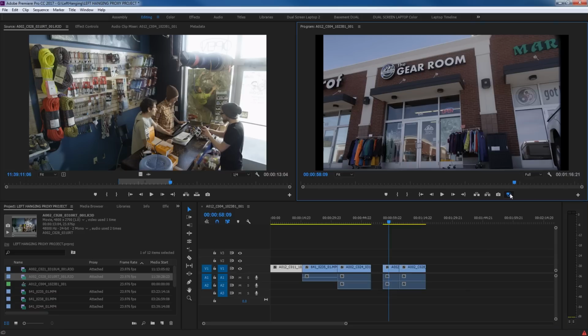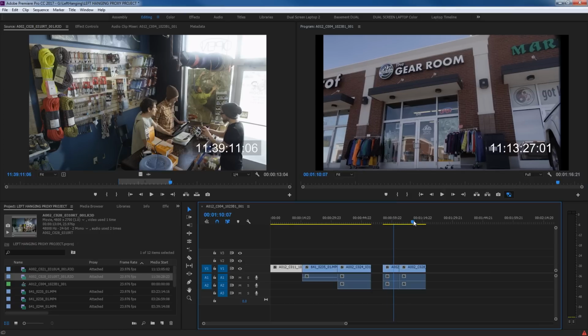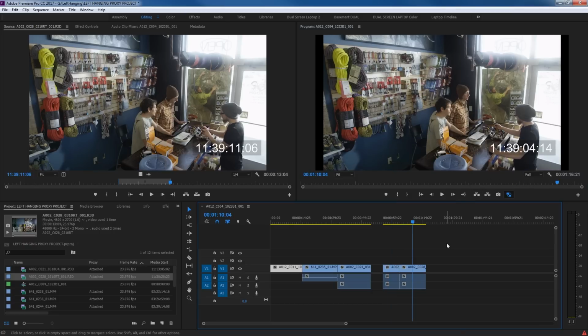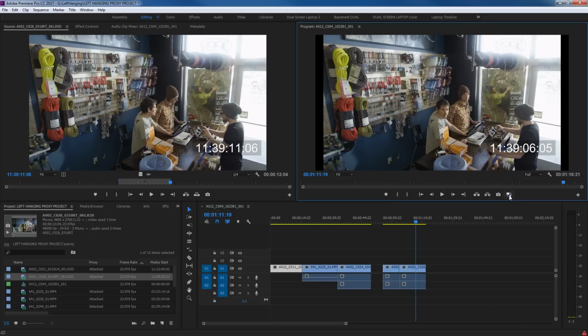As soon as I click proxy, it's now accessing. I know it is because I burned this window in here as part of the media encoding process. Now I know when I'm working with the proxies for sure. It brings up that timecode window as I play, plays through the footage just fine, I go to the next clip, and it has that timecode window burned in there. And now we know we're accessing the proxies. So if I click that again, timecode disappears, and now it's on the full quality footage. So that's a quick rundown on the proxy workflow in Premiere.